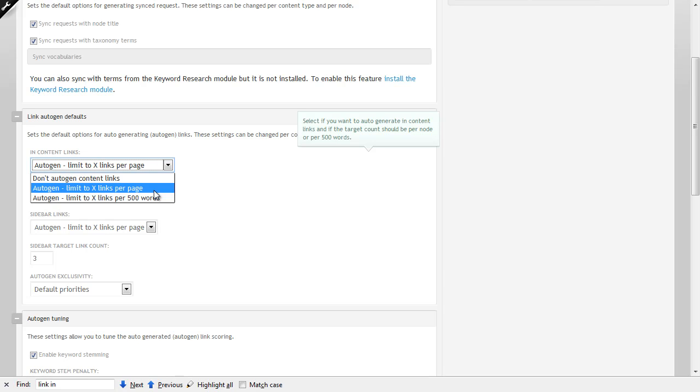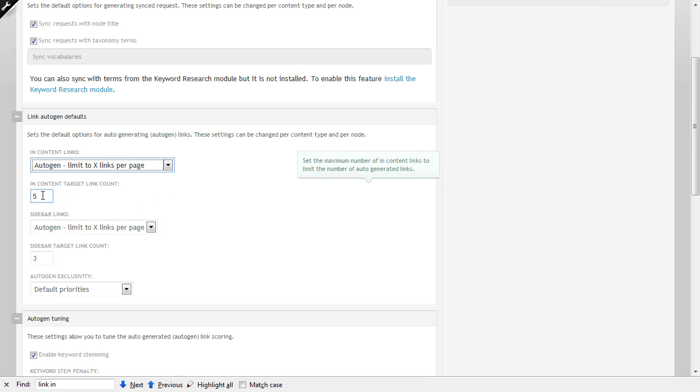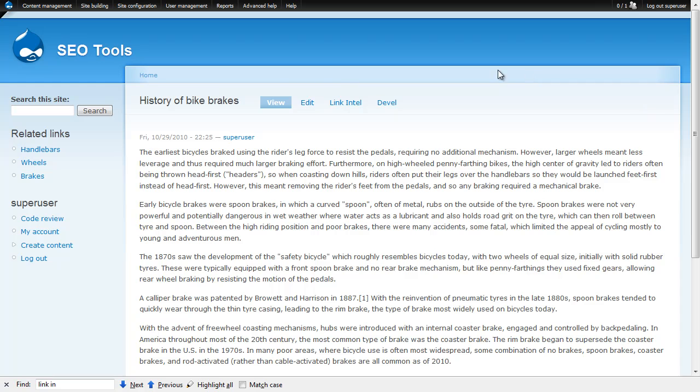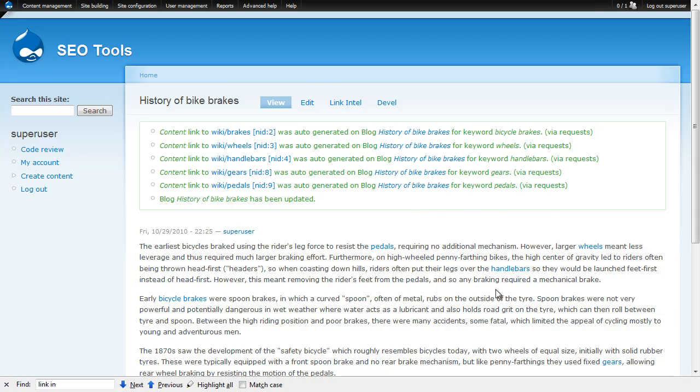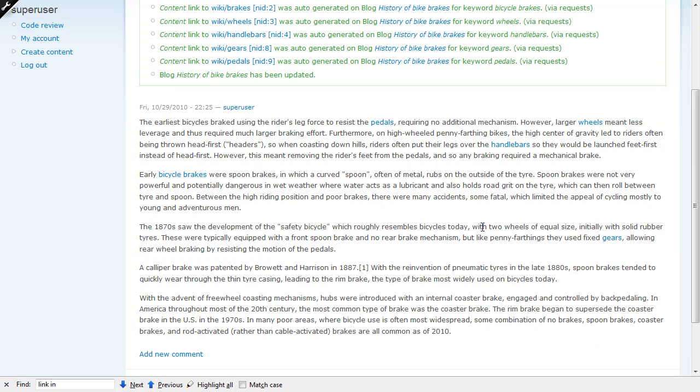And so this will allow you to tune where some of the other auto-linking systems, you get all kinds of links that can really start to clutter up your pages. You can limit the number of links. Also, Link Intelligence is intelligent enough that when there are other links that you have manually put on the page, it will count those. So for example, if we say that we want 5 per page, and then we go ahead and we add 2 ourselves, then it's only going to auto-link 3 additional ones. I'm going to go ahead and click save. And if I run back over, hit edit and save here, we now see that our sidebar links are gone, but our in-content links are back.